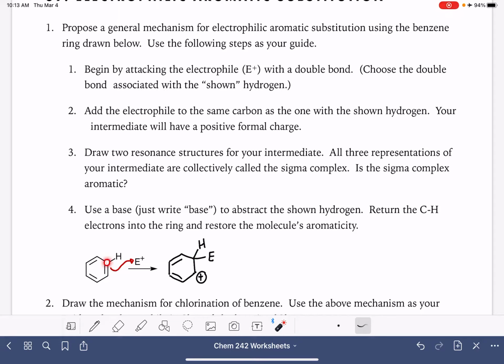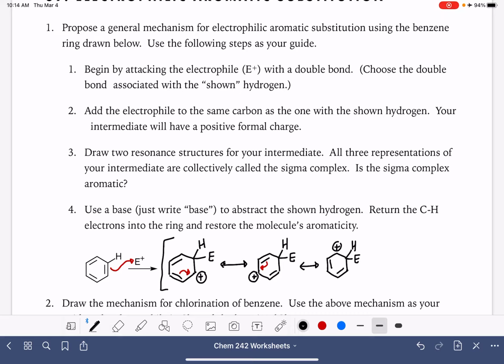Now, this particular molecule has resonance structures, so we're going to draw the resonance structures for this molecule. The only way that this reaction can take place is if this intermediate is stabilized by resonance. For the first resonance structure, we're showing that double bond that I drew the arrow to. That double bond is being delocalized a little over to the right. And then we're going to do the same thing with the other double bond, delocalize that one as well. This set of resonance structures is referred to as the sigma complex for this molecule. So we'll put some brackets around it because these are the resonance structures.